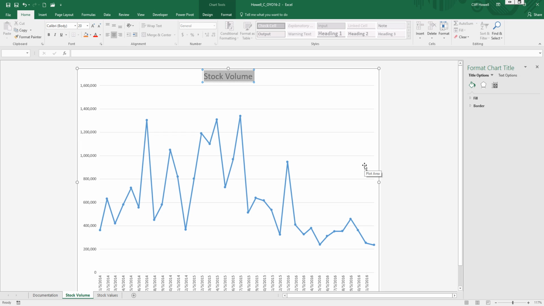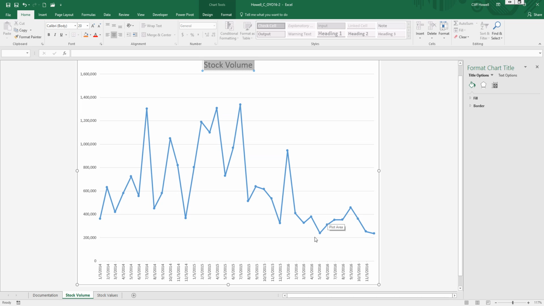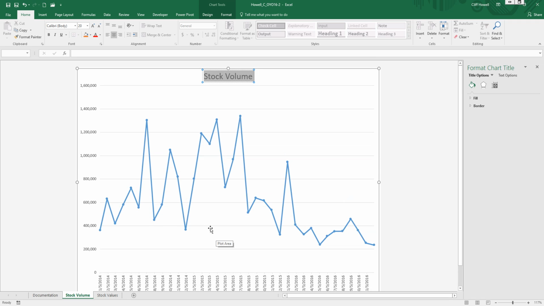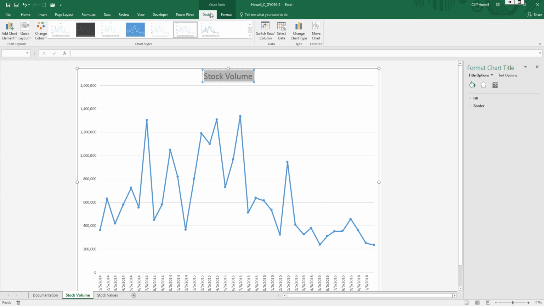Step 7 says add appropriate axis titles. Now the axis titles are going to be the titles below here, the horizontal, and here the vertical axis, and those do not exist. So what we can do, we can add those though, okay? So what we do is we're going to go back over here to the design chart. See, once you're on a chart, you have some additional ribbons here, design and format. So this is where we'll do most of the work on the chart.